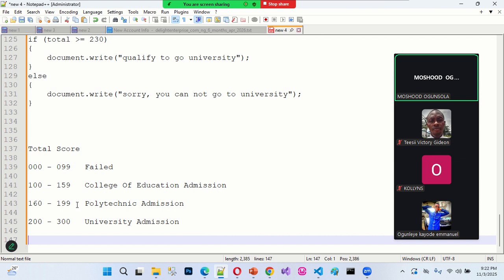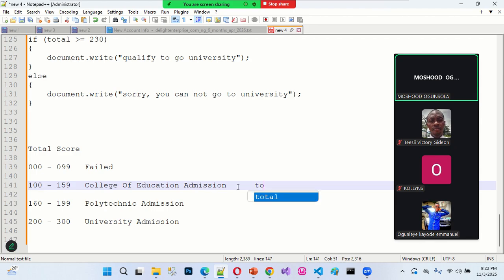What if a student scores 180? 180 is less than 200. So when you are using this one, there are going to be two conditions to implement. Like here, it will come by saying the total score, let me use TS, or I say total, must be greater than 100 here now.